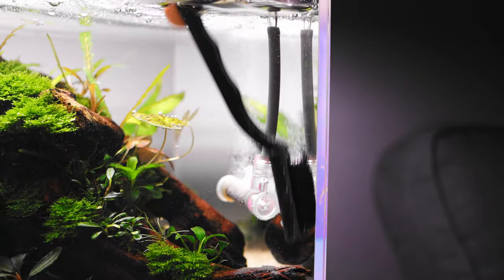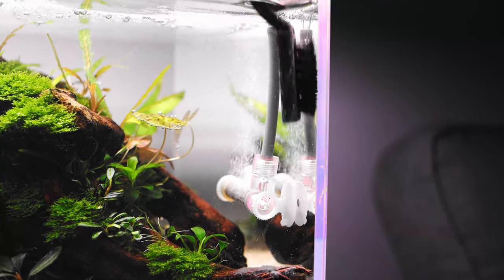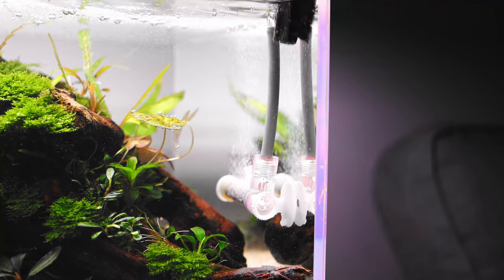One of my pet peeves is when I see someone's tank and the silicone — on the edge where the two glass panels meet — has a layer of algae on it, or the silicone is discolored. That takes away from the clean, minimalistic look of the tank. Use a toothbrush or a brush like this along the edge of the glass. Don't worry about the silicone as long as you're not applying heavy pressure with a hard-bristled brush. Remove that algae regularly, because if you leave it on the silicone for a long time it'll discolor and you'll never be able to remove it without taking down the tank and bleaching it.